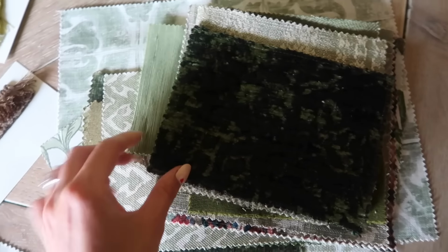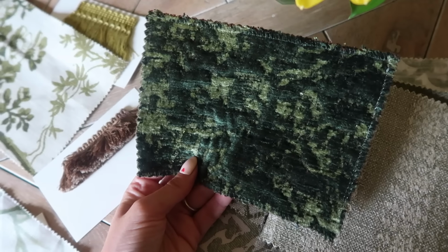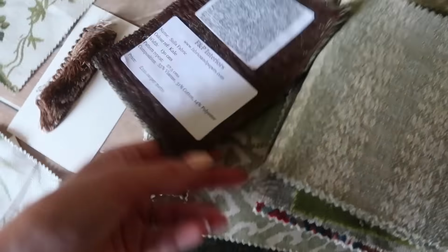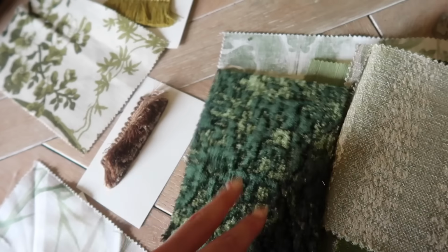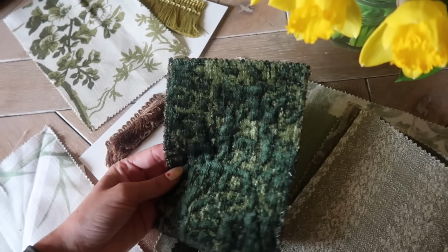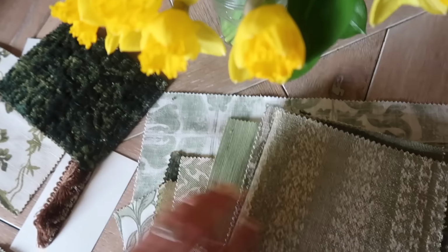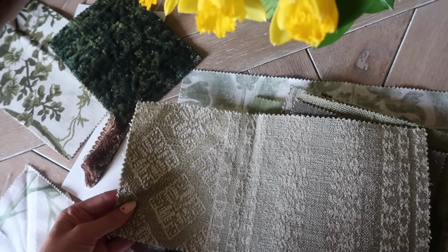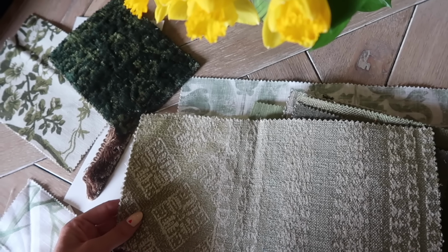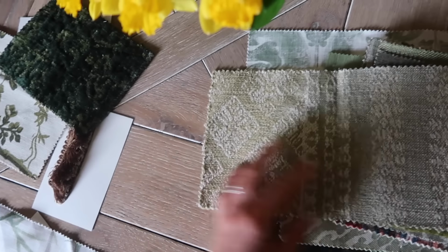And then some slightly thicker fabrics. I think that could work really nicely for a window seat. I think this is a jacquard, viscose and cotton, quite expensive, my goodness, £110 per metre. But yes, a really nice, rich and luxurious fabric, which would be great for window seats. I did order quite a lot. So we're really looking for our bedroom, curtains and window seats, and then the 2 bedrooms on the very top floor of the house, which we call the attic bedrooms.